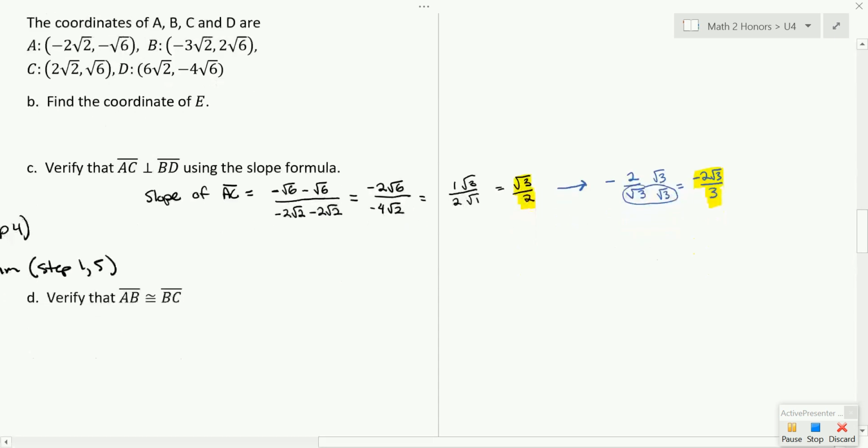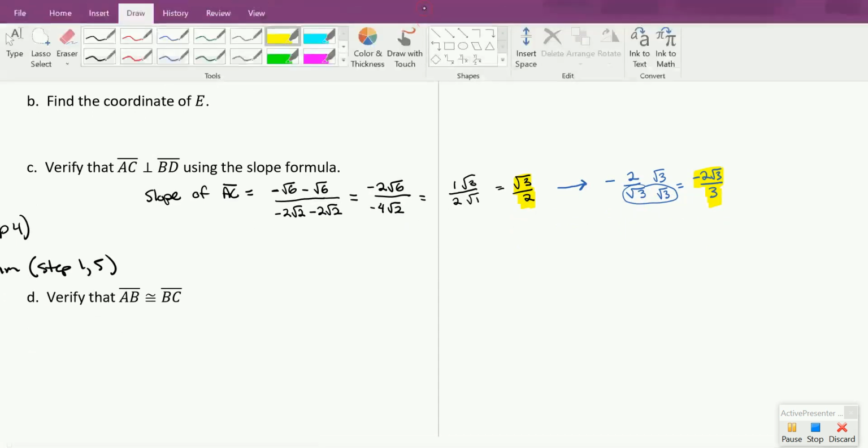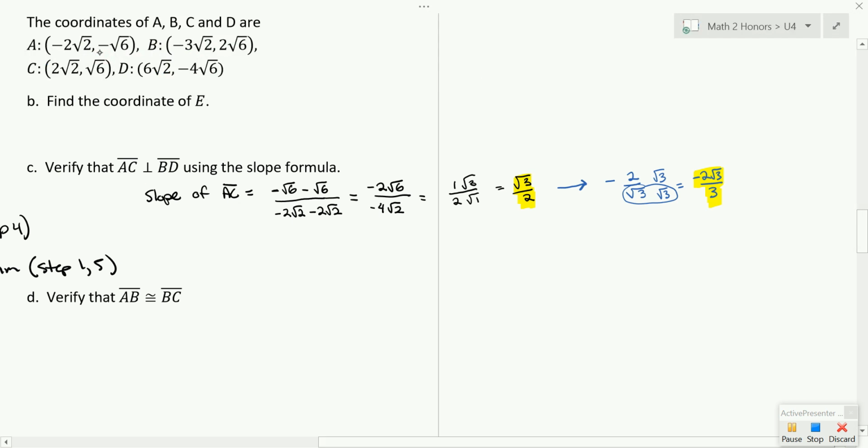The second thing is using the distance formula with these crazy looking points. Okay? So let's find the distance of AB. So when I do that, you should have the distance formula memorized. If you don't, here's what I do. I take the two x values and subtract them to find the distance between them. Negative 2 root 2 minus negative, double negative, 3 root 2. And then I square that distance. Plus, I'm building like the a squared plus b squared equals c squared, Pythagorean theorem kind of thing.